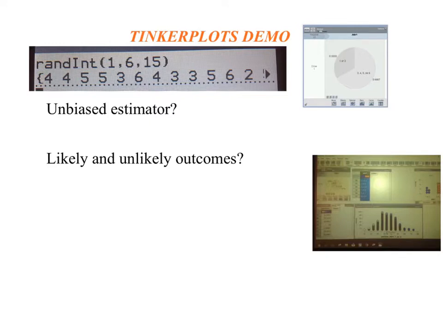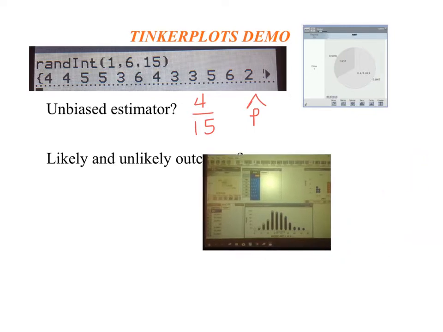Well, our proportion from our sample, and in this sample you don't get to see all of my numbers, I got 4 out of the 15 were ones and twos. Okay, this 4 out of 15, this is my p hat, sample proportion. And you hope that your sample proportion, much like your sample mean, is a good estimator of the real proportion. I ran a quick demo of this, and I'm going to show it to you real quick.